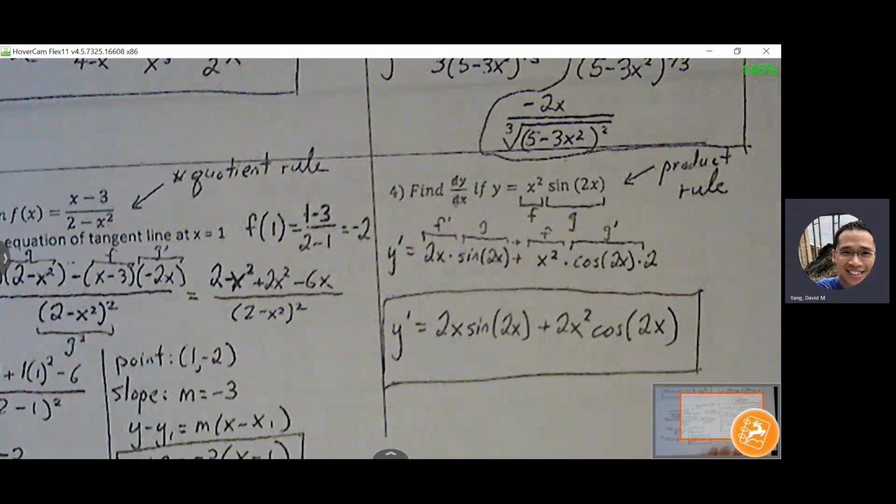Okay, f prime g plus f g prime. I mean, we could take a GCF out, but usually, if it's a multiple choice, it could go a little further than this. They can factor 2x out, but you know, for response, you can leave it in any form to resolve it.